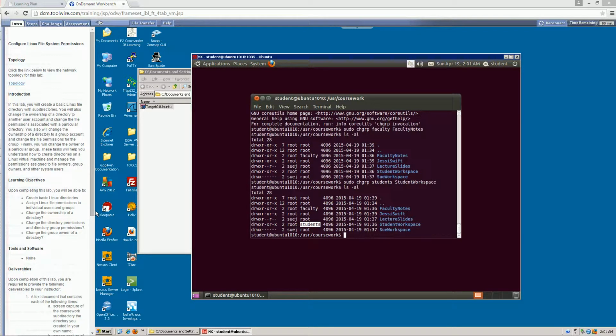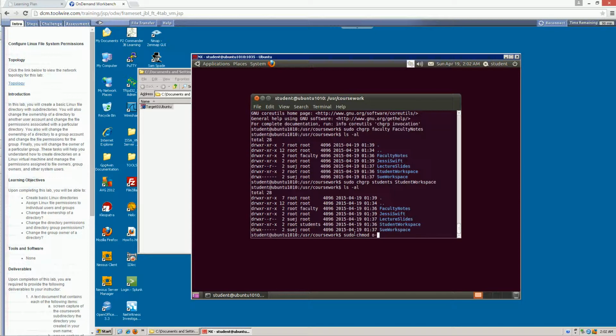So we have a few more things that we want to do, because for our student workspace, they still have all the correct permissions, and it's still owned by the root user. So let's go ahead and remove some read and execute permissions for all other groups. So how we should do that is, again, sudo chmod others.